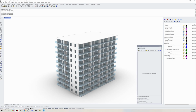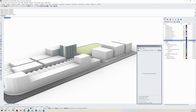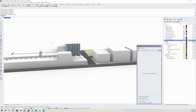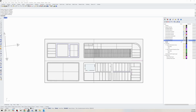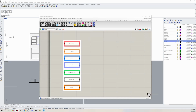Now, of course, no building exists in a vacuum, so I've drawn up some context. This is traced from some 2D line work from a previous project, but I just made up the building clients, and I've got a park and little row houses and some other big blocks. This should block off some of the apartments for the solar to demo how that works. Since no building is ever truly north, south, east, west, but we don't want to be drawing an awkward angle, all the walls are orthogonal, but I've put in this north point. So this time I've color-coded the groups to make it a bit easier for you to follow.